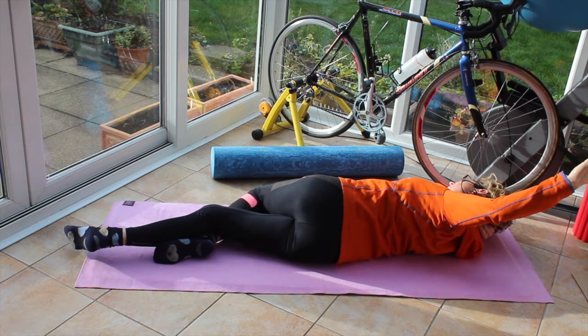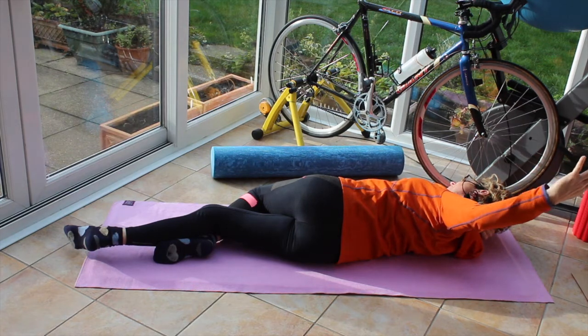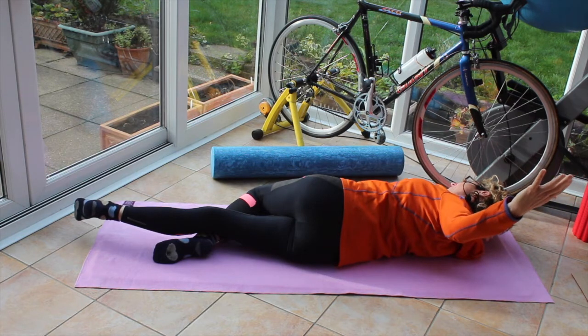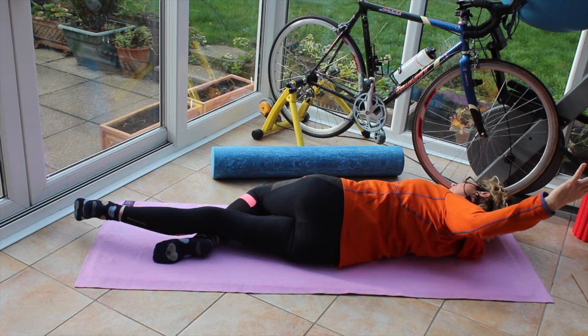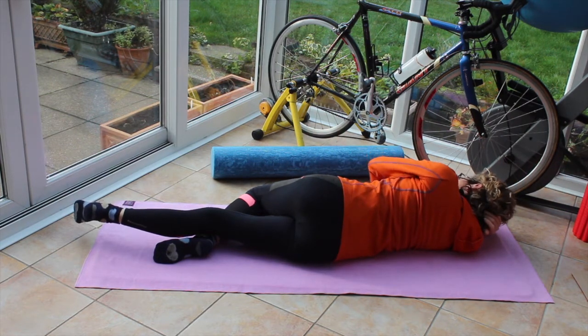Slide that arm up towards the head, lower it to the feet. Just moving it a few feet. Just up and down. One more. Up and down. And bring that arm back and rest it on your side.